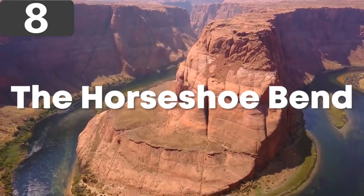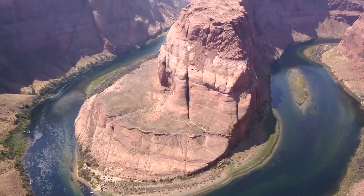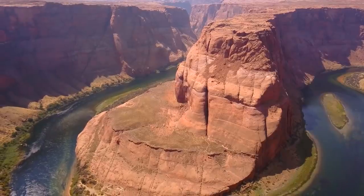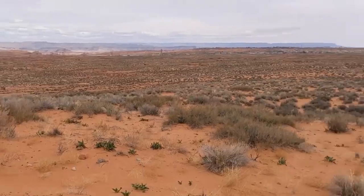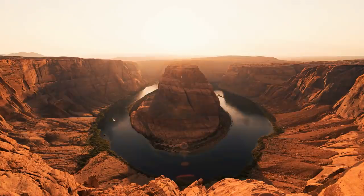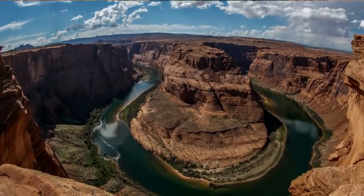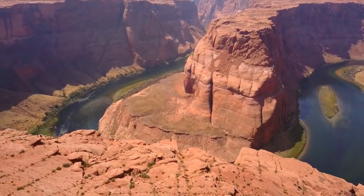Number 8: The Horseshoe Bend. As rivers carve through landscapes over thousands of years, they produce various unique formations, but there's arguably none as stunning as the Horseshoe Bend near the town of Page in Arizona, where the Colorado River has created a stunning vista. It's about five miles downstream from the Glen Canyon Dam and can be accessed by a three-quarter-mile trek from the nearest road. The best view can be had from the cliff opposite, where you can look out over the thousand-foot canyon drop and see the green water of the Colorado River encircling the rock formation. Like many other incredible views, it used to be mainly popular with hikers and amateur photographers, but with the improvement in camera technology and the desire for social media images, the number of people trekking to the site has substantially increased in recent years.